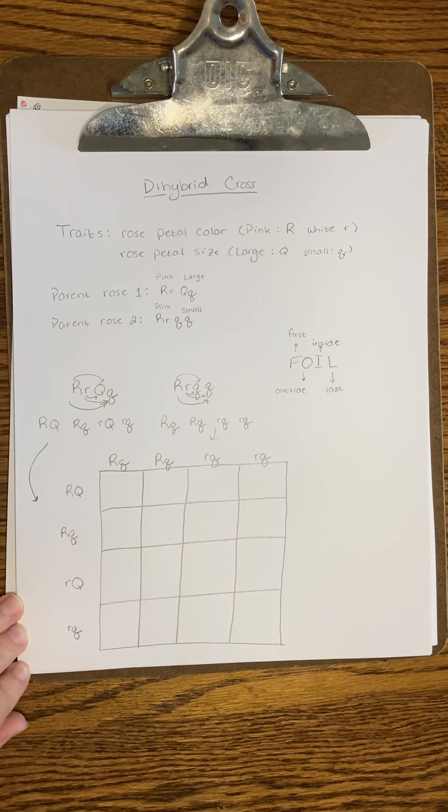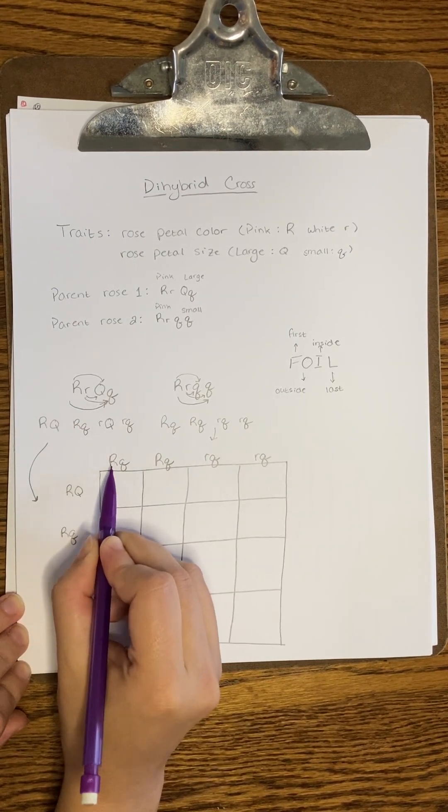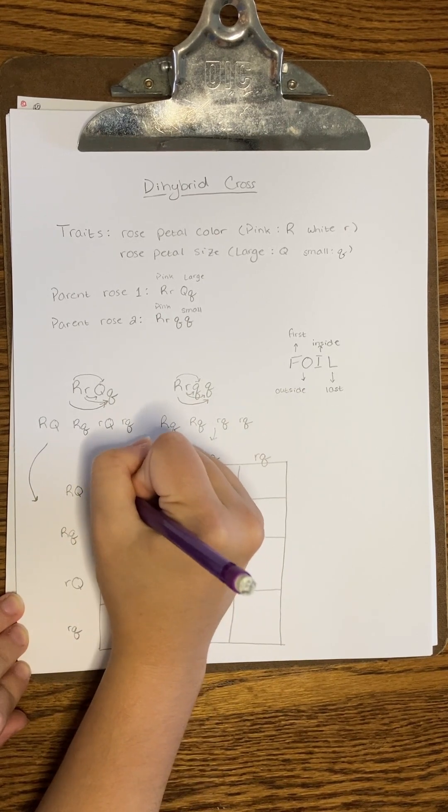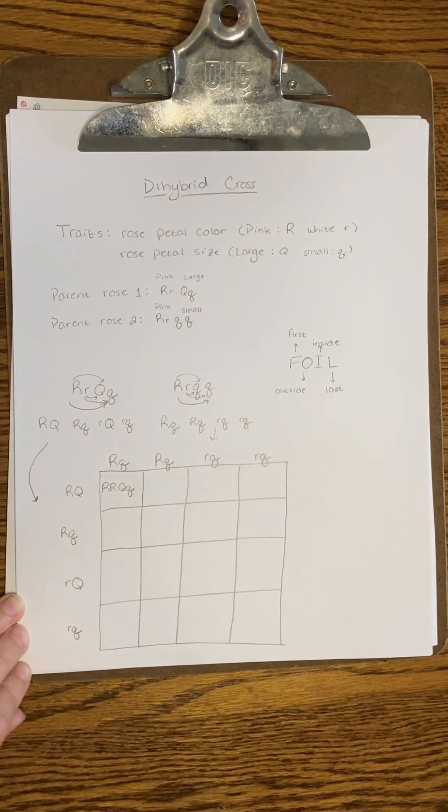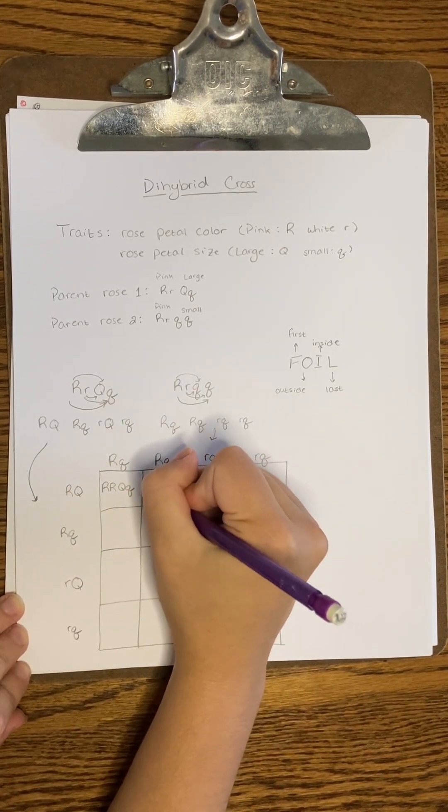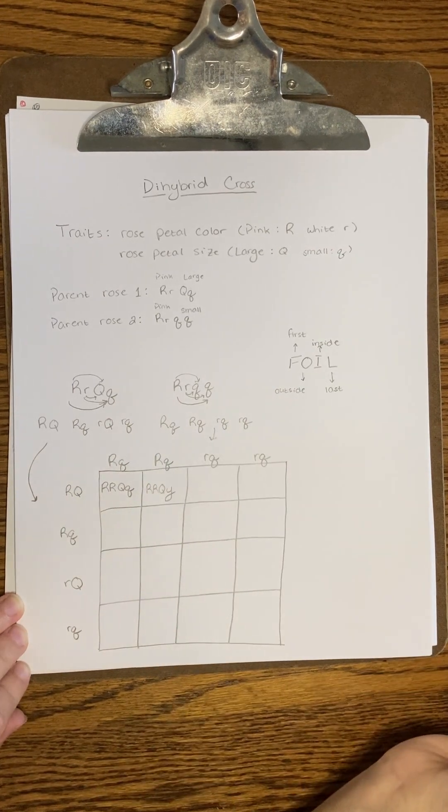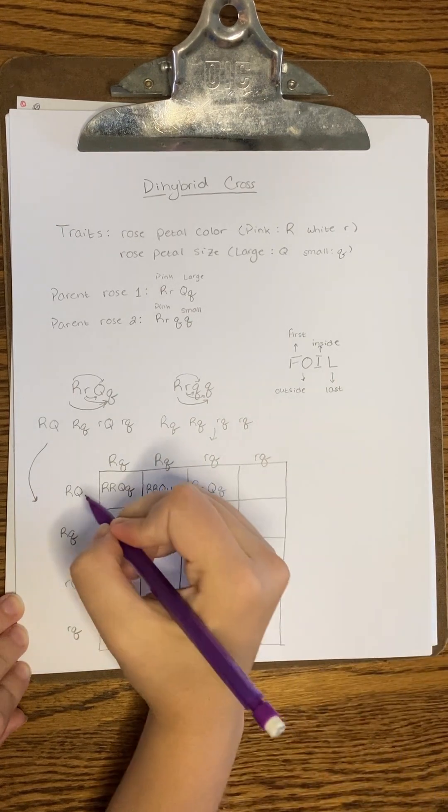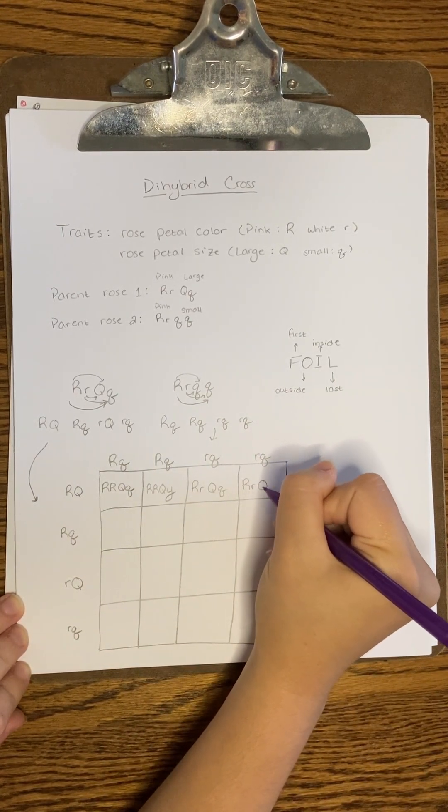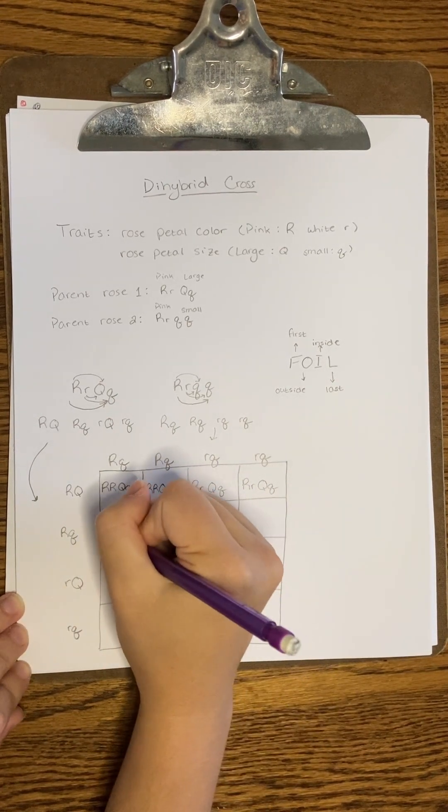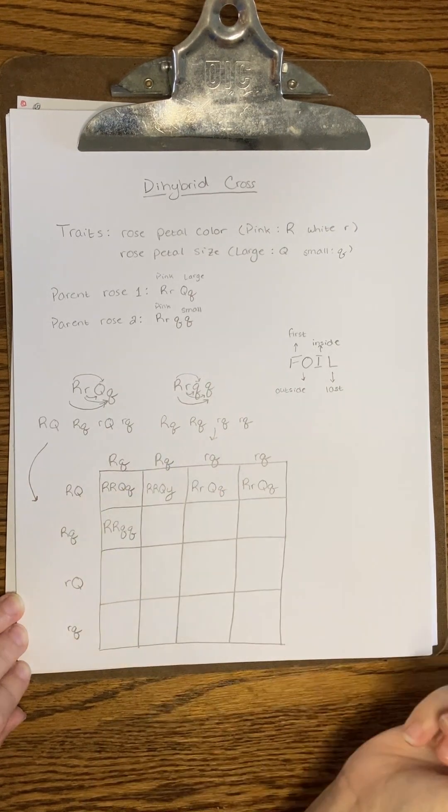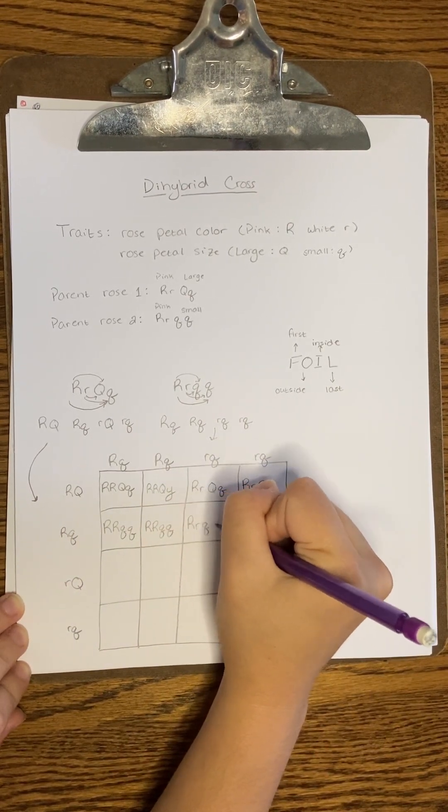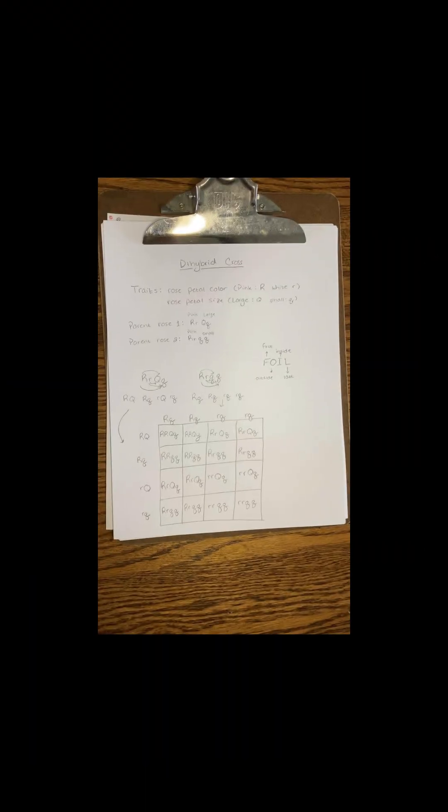Now we're ready to fill in the boxes that represent the offspring. Be sure when combining alleles that you always place the same letter first, keep like letters together, and write the capital one first, if there is one. I will fill out about half of this Punnett square for you now, then I'll skip to a picture of it completed, so if you're following along at home, you can check your work. And here's that completed version. Feel free to pause the video to check your own work.